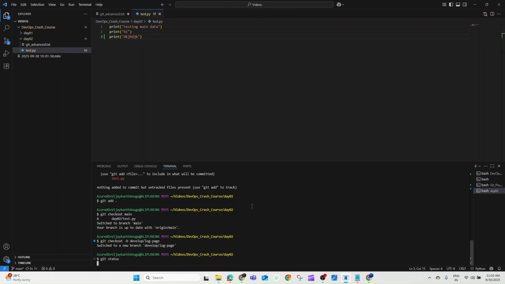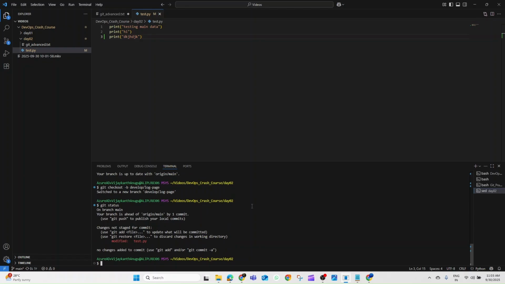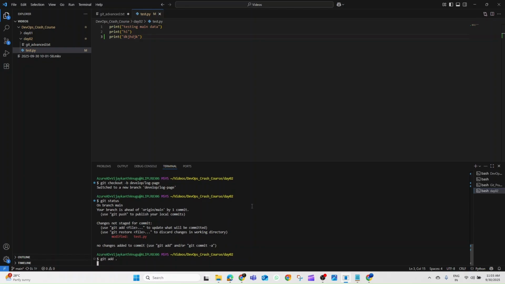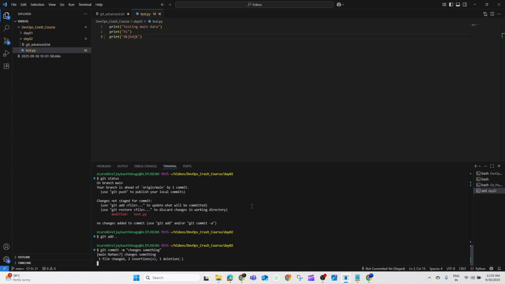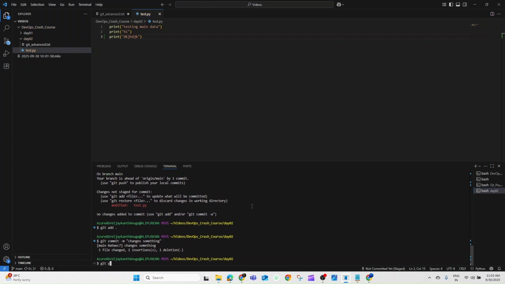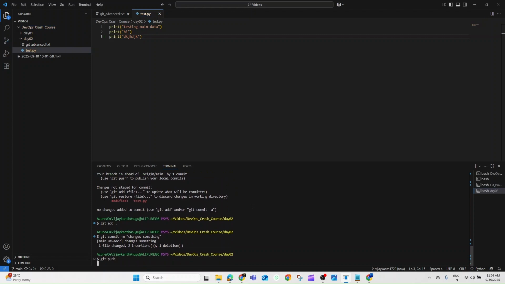I'll do git status, git add, git commit, change something, and then if I do git push, do you think it works? What do you think?